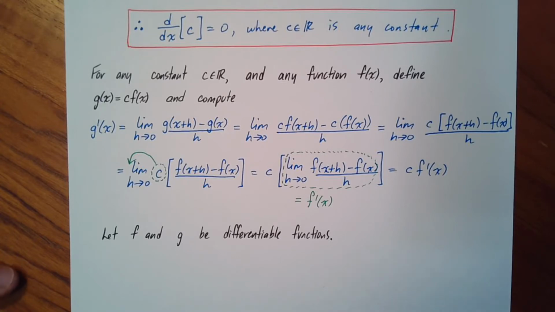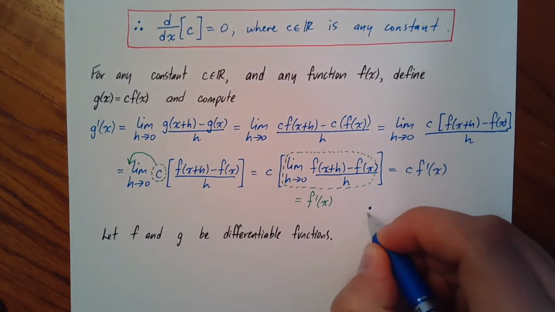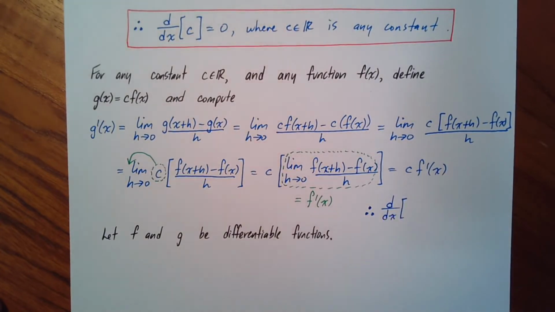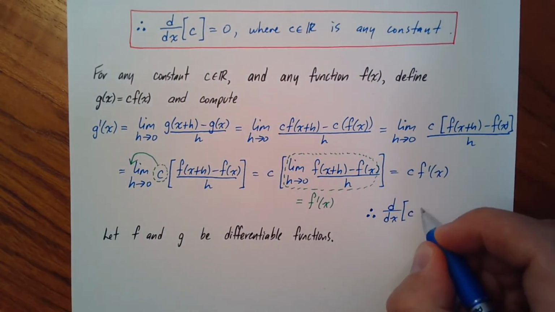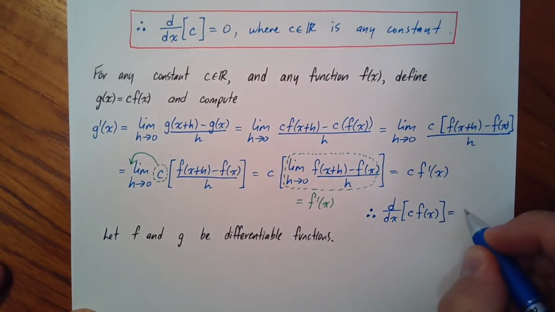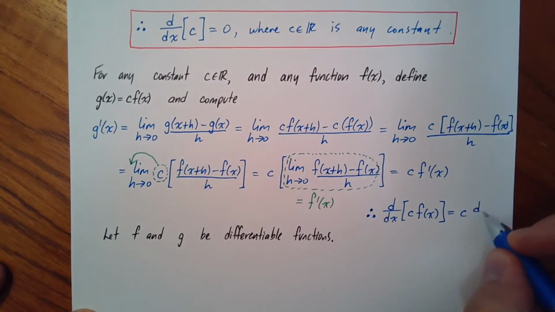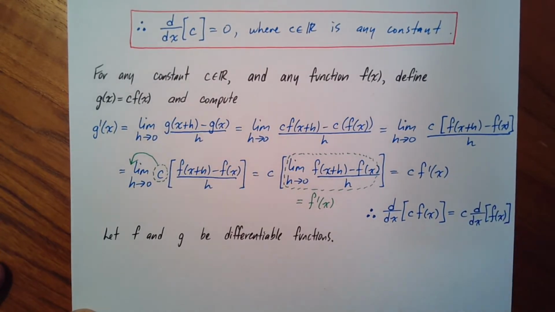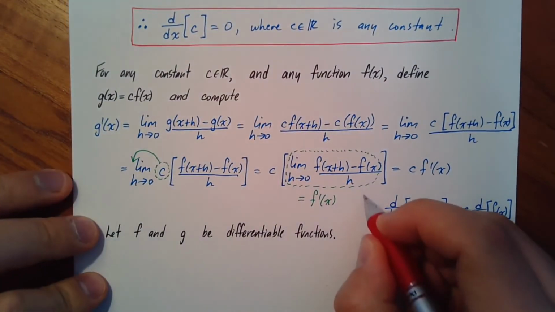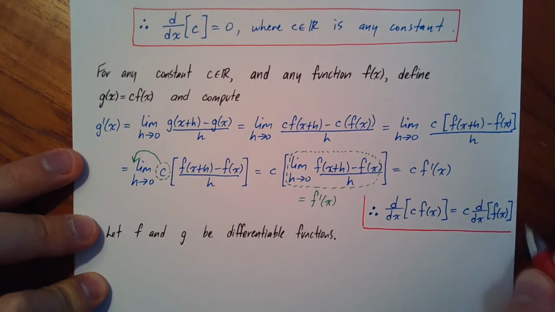It turns out that it's much the same as the way you deal with them when you're dealing with limits. You can pull them out. So if I state the rule in operator notation, it's going to look like this. The derivative with respect to x of a constant times some function of x is just going to be equal to that constant times the derivative of f of x. That is our rule in operator notation. Let's put a box around that because that's also going to be quite important.